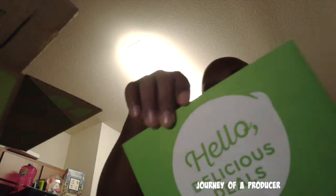If y'all aren't familiar with HelloFresh, you can order as many meals per week. It comes in a box. I ordered 2 meals per week. Well, so 1 delivery and then 2 meals are in the delivery. So here's menus showing you how to create the dish. There's a little welcome for special offers.